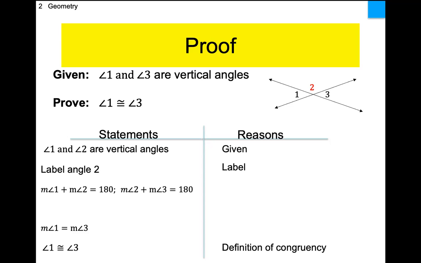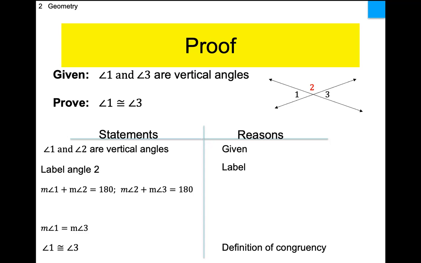So how did I know to do that? That's the thing about our geometry. How did I know to do that? Well, one, this proof was shown to me when I was your age. Now I know how to prove this. If I hadn't known that, I'm not sure if I could have done this. I wouldn't have known what to do.